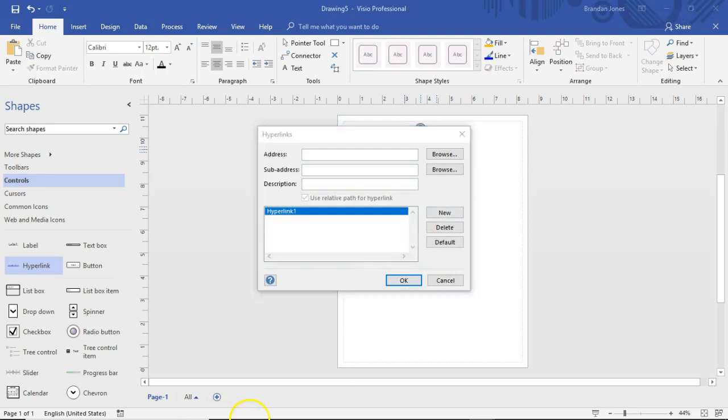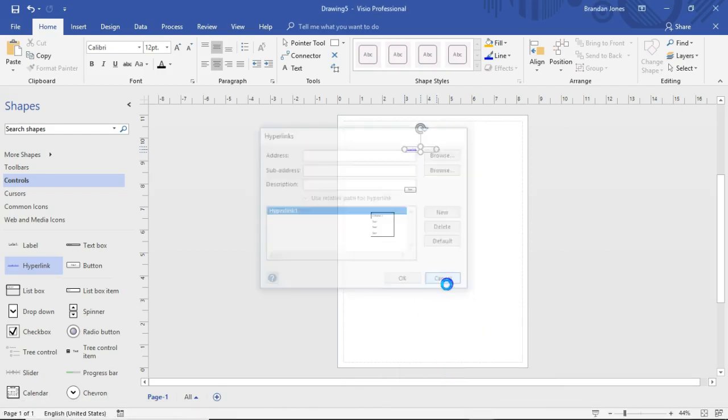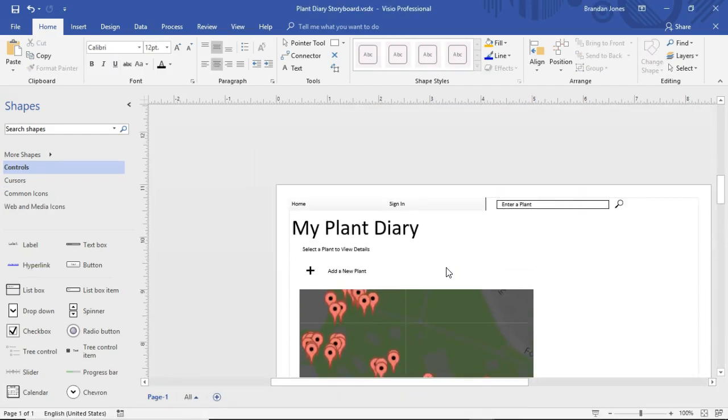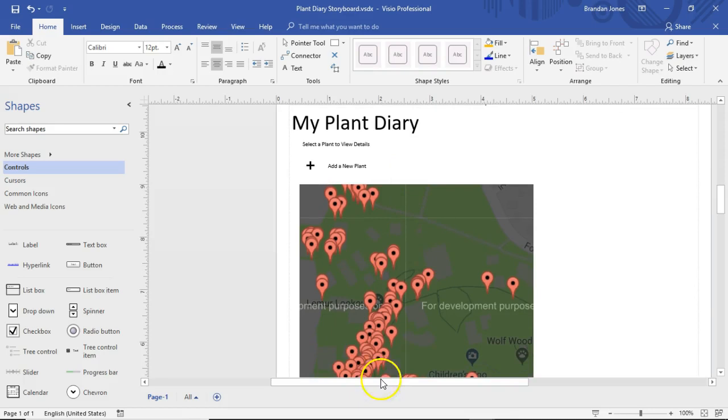So with that, I put together a couple of pages. I just did a quick and dirty version of a couple of pages that I would do for my plant diary. So remember, the home screen, we want to jump right into the action. So here we go with my plant diary, and you can see we have a map of plants that are already in your yard. Select a plant to view details.